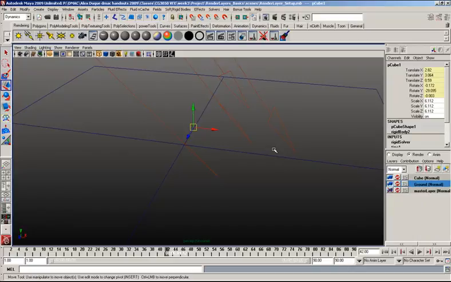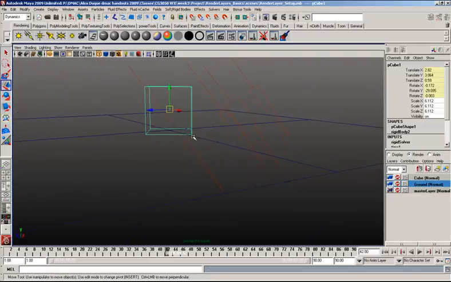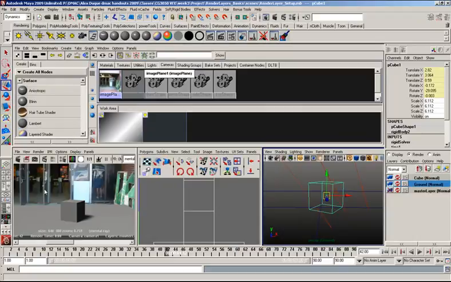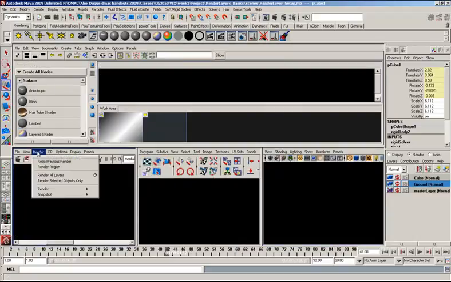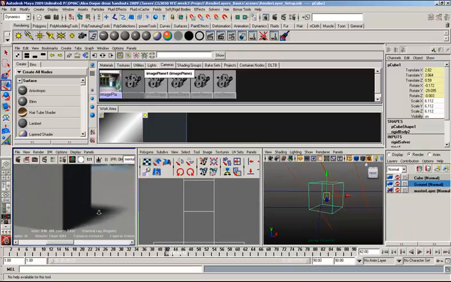Well, how do you go about this? Well, you can add the cube onto the ground layer so that it casts shadows. So I'm on the ground and I'm just going to make a little render right there. That render layer is off. Just going to make a render while on the ground, and it's going to render the ground, it's going to render the cube and the shadow. And you're like, yeah, that's fine, but I don't want the cube. You can remove the cube, there's a lot of ways, but one of them is to tell it to not be renderable.